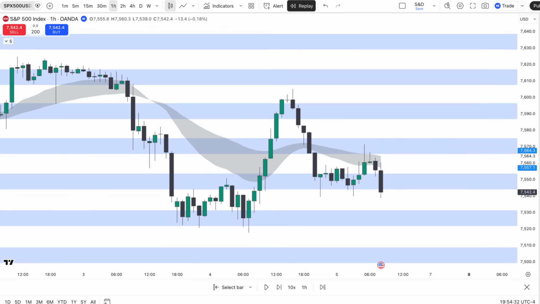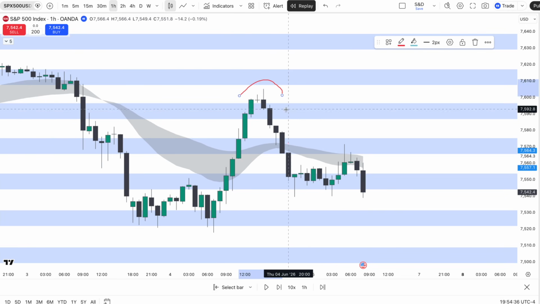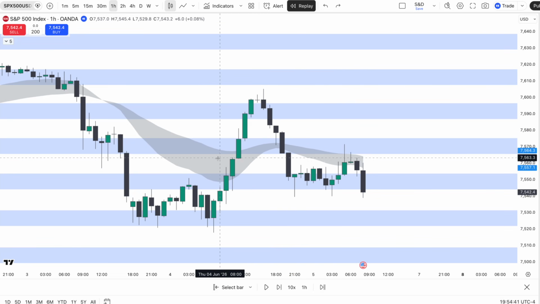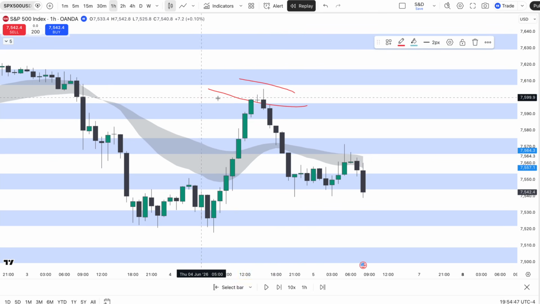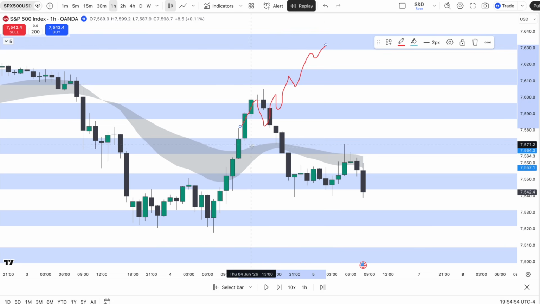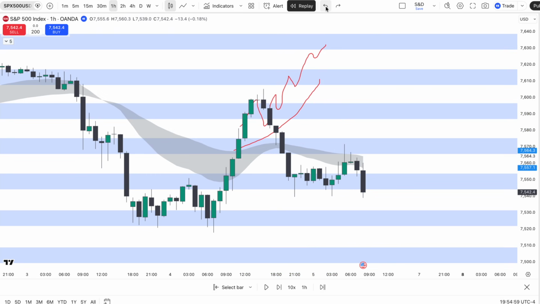So we see that Thursday's action was entirely reversed. We had a peak here, and then it all collapsed just as fast as it went up. And that's because the cloud and the structure wasn't caught up to the price. So the price was running hot, but it ran into a heavy resistance and didn't accumulate anywhere near enough structure to break through. Ideally, this would have been a multi-day move with higher highs and lows, and then we could have moved higher, or at the very least more time to let the cloud flip and catch up. But the cloud didn't even flip here. It stayed bearish the whole time.